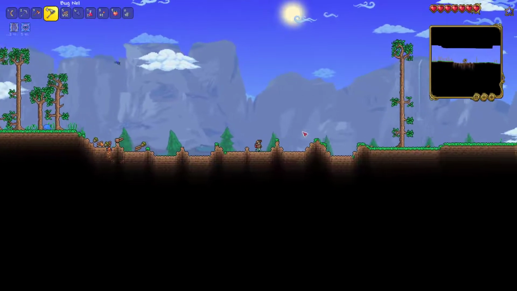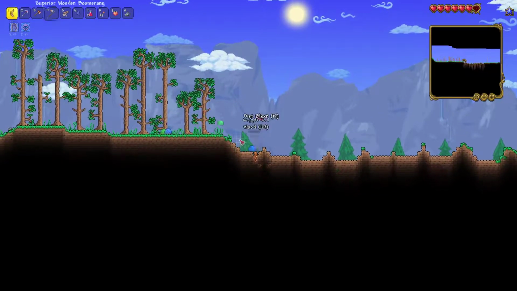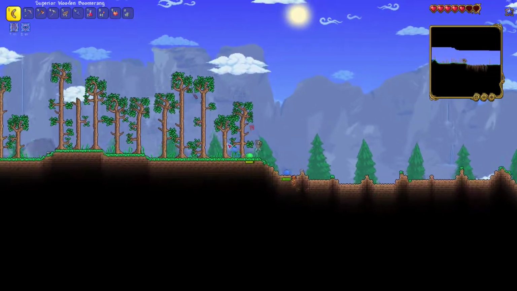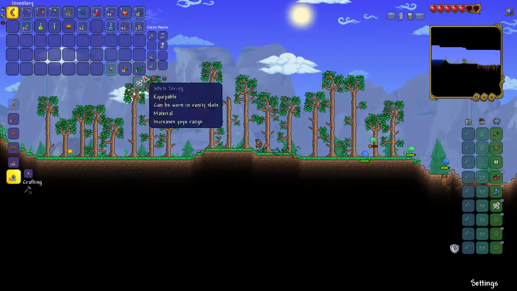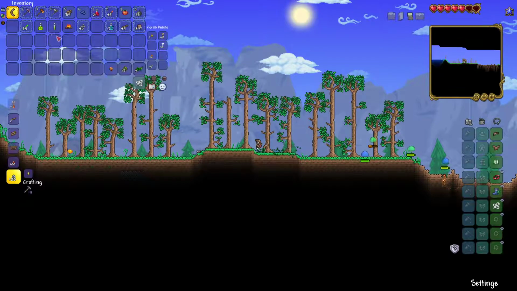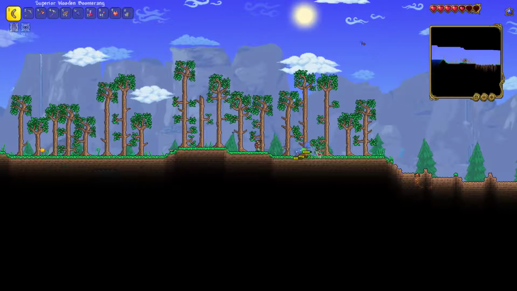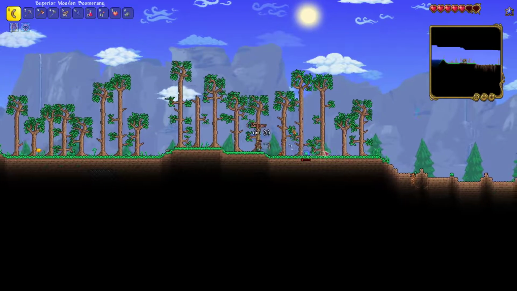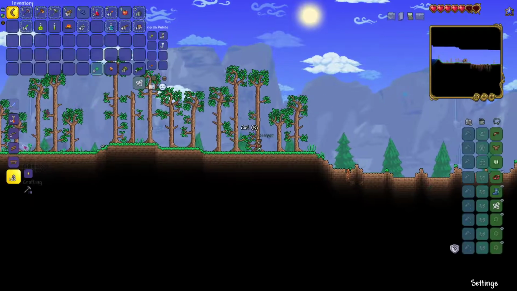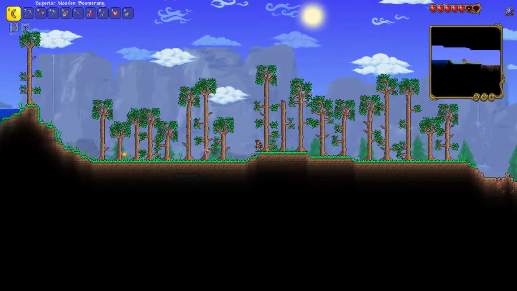That gives us some nice dirt too, so that we can make makeshift platforms out of the dirt as we need to. I'm just gonna ignore those slimes. Do we have plenty of, I guess we don't really have any torches on us. I might have left them at base maybe. So let's kill these slimes for their gel. Okay, we'll go ahead and make some torches. Oh, we do have torches. My bad.